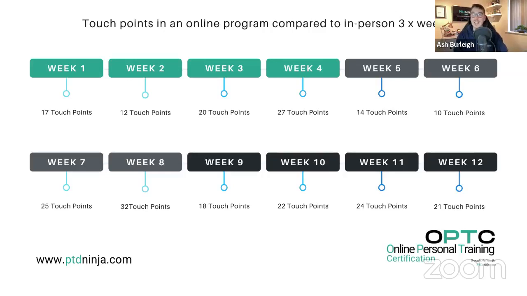Because they're having this daily accountability there, even though it's literally only for a few seconds, it's there in their mind. It's going to keep them on track. So they're more likely to get better results, because you've got all these very small, tiny, minute touch points that are just reminding them to keep on track throughout the day, to the point where they probably won't even notice it, but subconsciously it'll keep them on track. And it's this reason why online training can be so effective when it's structured correctly.